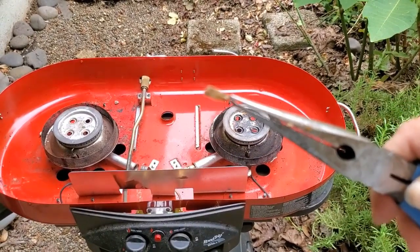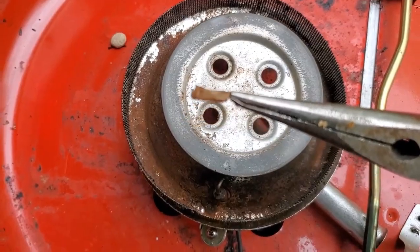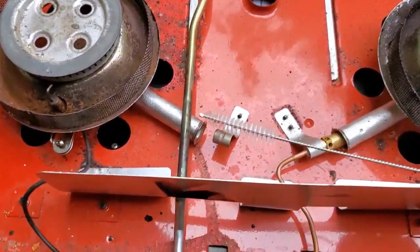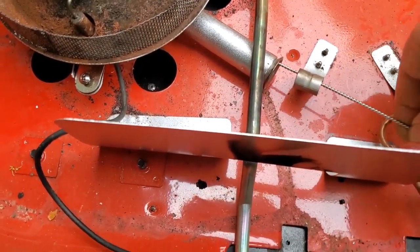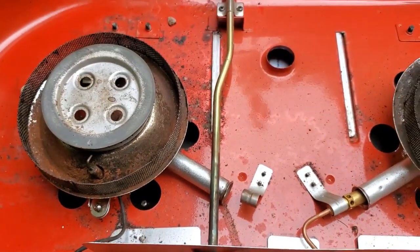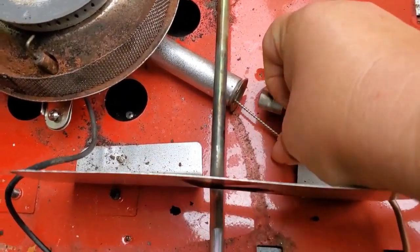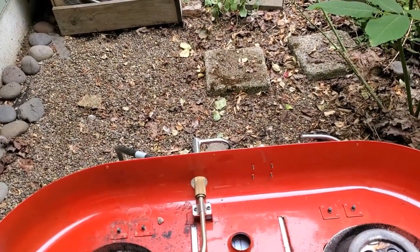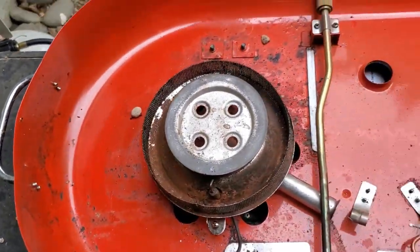I'm going to go ahead and clean out the tube itself as well, just in case there's more spider activity. I have this little straw cleaner brush — I'll slide it into the venturi tube and spin it around to see if anything comes out. I can actually get it up around the corner a little bit; might have been a couple of little spider webs in there, but nothing major. I think we found our clog — a large bug.